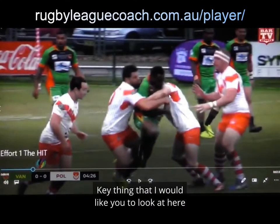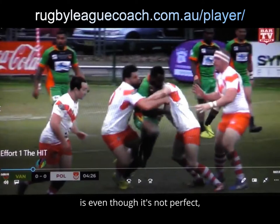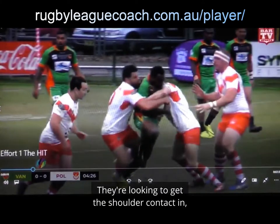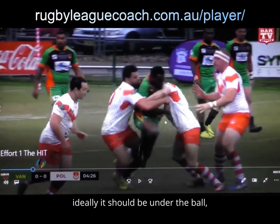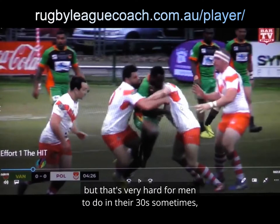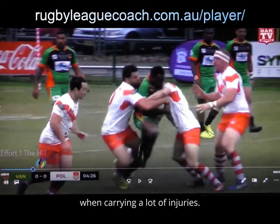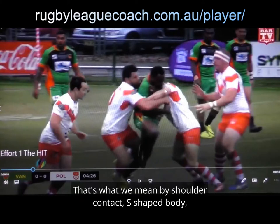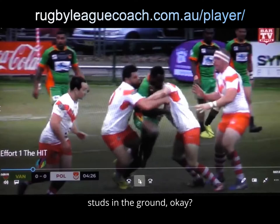The key thing I'd like you to look at here is, even though it's not perfect, the Polish players picked it up quite quickly. They're looking to get the shoulder contact in. Ideally, it should be under the ball, but that's very hard for men to do in their 30s sometimes, or carrying a lot of injuries. The body is something resembling an S shape, and the studs are in the ground. That's what we mean by shoulder contact: S-shaped body, studs in the ground, okay?